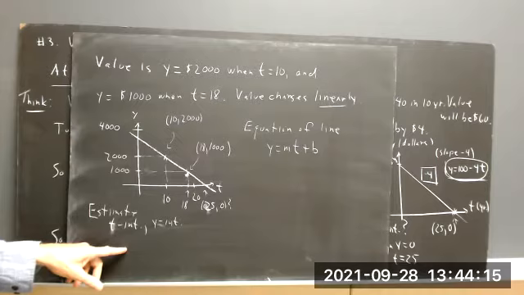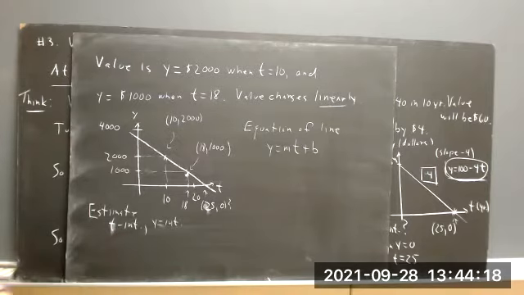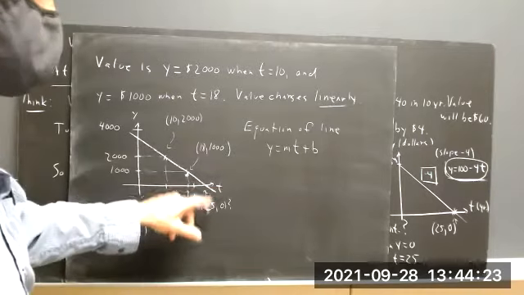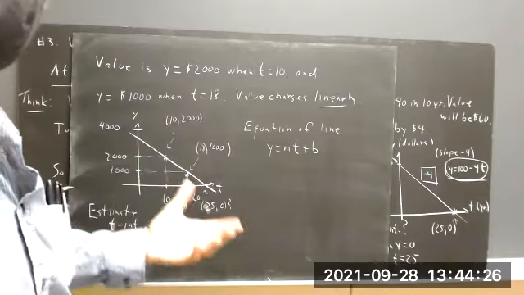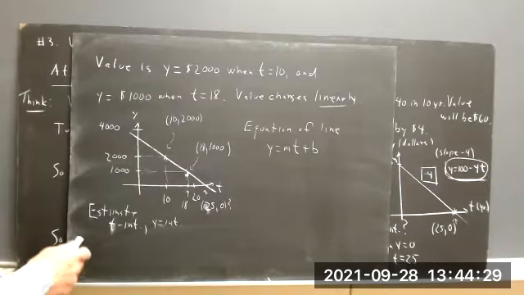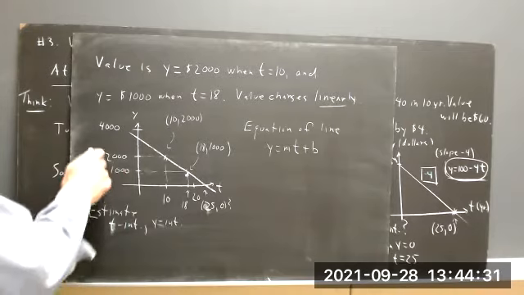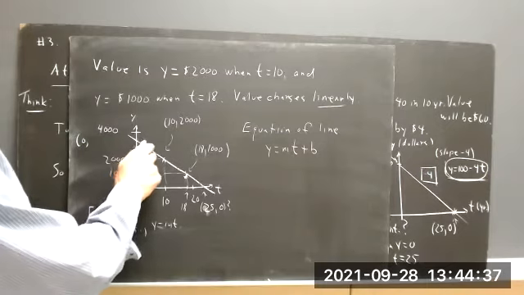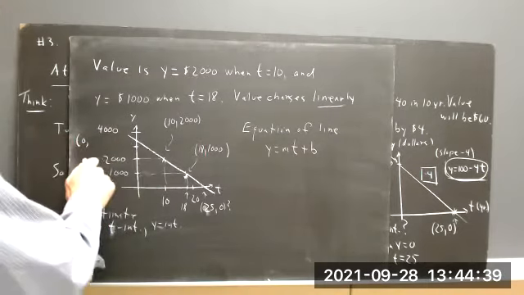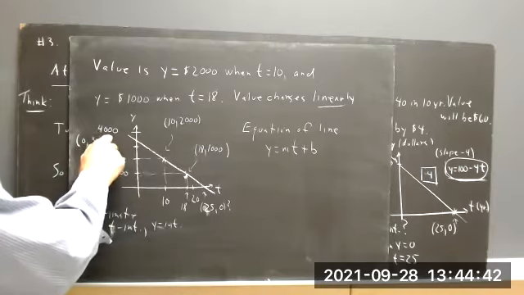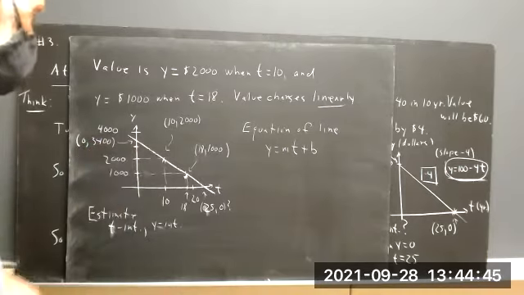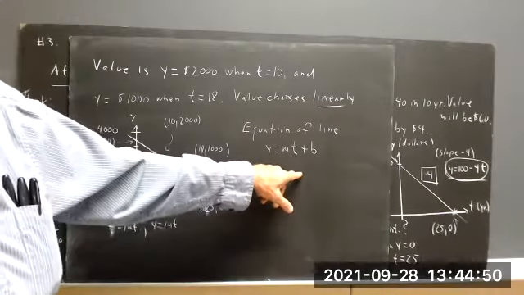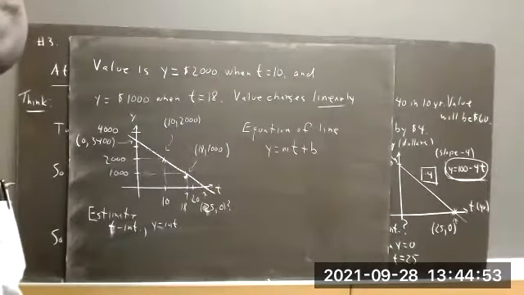Now, we have to estimate the t-intercept and the y-intercept. Well, t-intercept, if this is 10 and this is 20, 30 is going to be here, so it looks like it might be 25, depending on how we run the graph. And it looks like the y-intercept is, well, there's 2,000 halfway to 4,000 here. So that looks like about 3,400. I expect these to be in the ballpark of what we're going to get when we do the equation of the line. So how do we do the equation of the line?